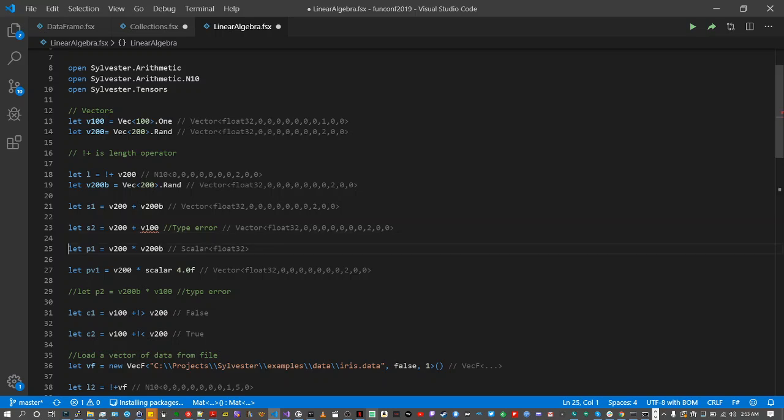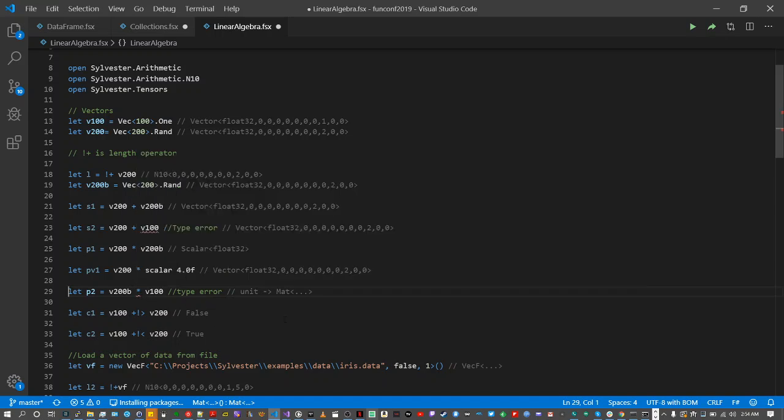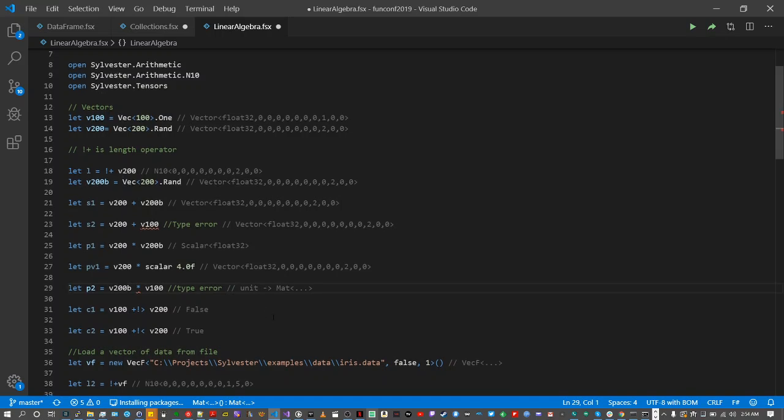So in this case, this operation here, basically we're doing a scalar product. So we have a scalar product of two vectors, and that gives us a scalar, so that's fine. Also, we can of course multiply a vector by a scalar. But if I try to take the scalar dot product of two differently sized vectors, well, again, it gives us a type error because this operation isn't defined for any vectors that don't have the same length. So we can see that when we're doing scientific programming using vectors, a lot of errors can be caught before the actual program goes to runtime.